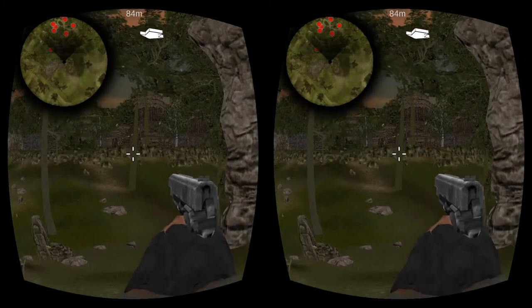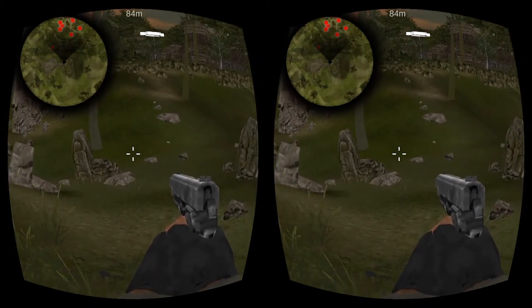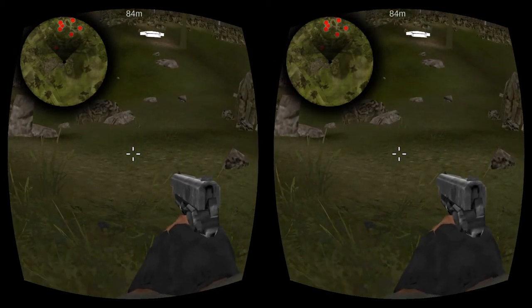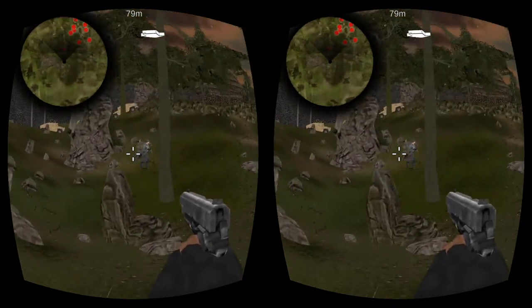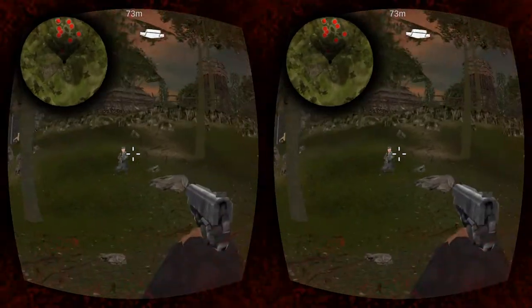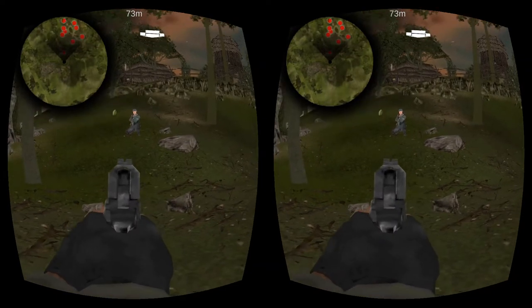Oh, this is really weird. Okay, I'm gonna improve my view. Hey, how are you, buddy? Buddy, how do I shoot you? Ah! How do I shoot? How do I shoot? How?